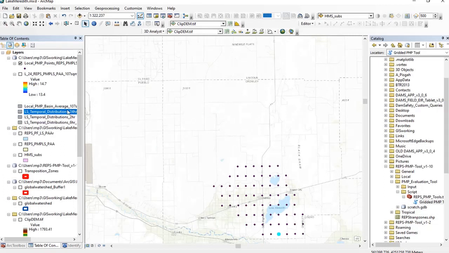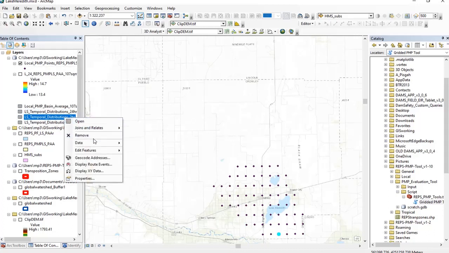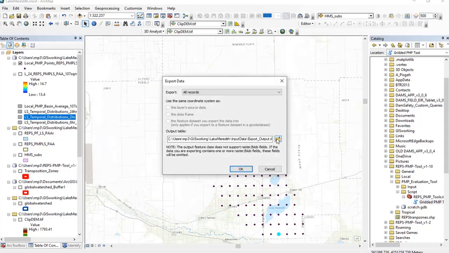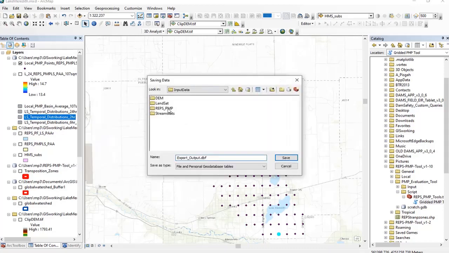Now going back to ArcMap, we'll go ahead and export these temporal patterns, and we'll export all this stuff while we're at it, but we definitely need these temporal patterns to put into HMS as precip gauges. So we just right click on each attribute table, data export, and put them into our project file.